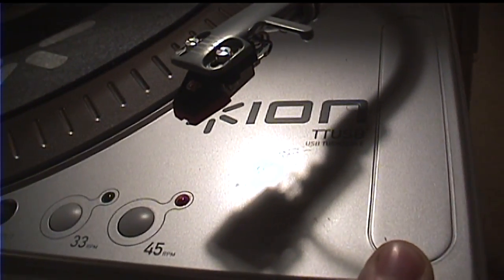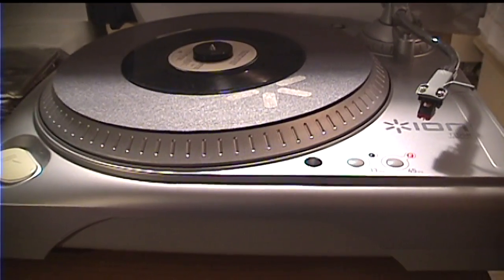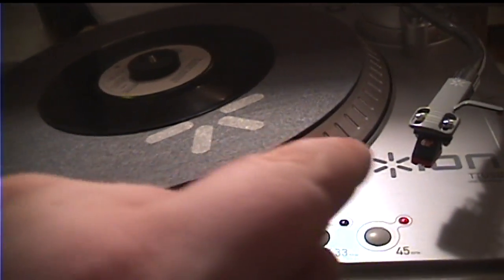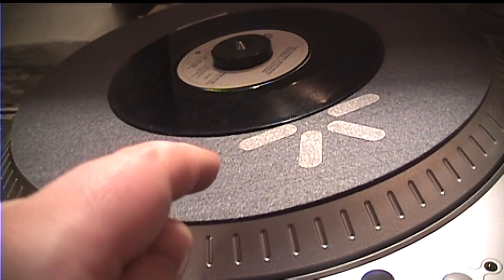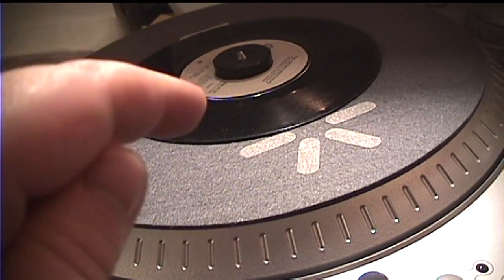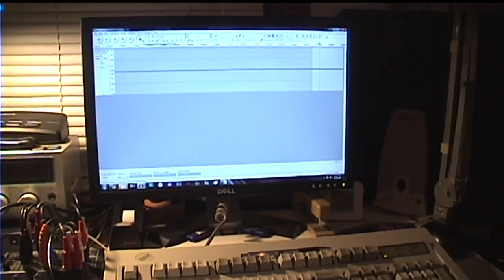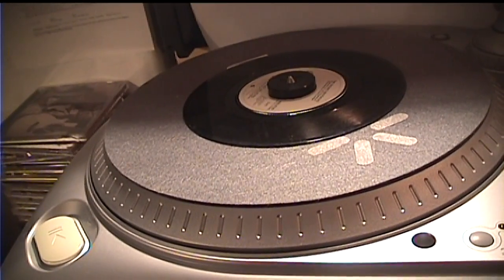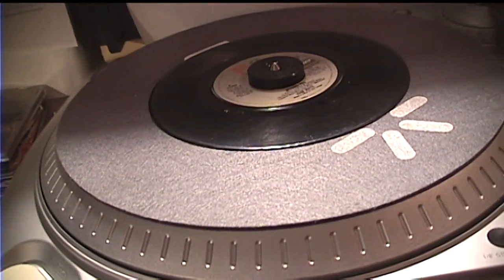The main drawbacks are the lack of a pitch control and that noticeable hum. I really don't have any other major problems with this turntable — the hum is very noticeable and I'm not entirely sure what's causing it, but it's located right around the center portion of the platter. As heard earlier, moving the stylus closer to the center or placing it on a 45's lead-in groove made the hum very apparent. If you're running it through any audio processing program or any analog processing or even AGC — such as this camcorder applies to its mic input — it's going to become very noticeable, which is unfortunate. The AT-LP60 does not have that problem whatsoever. And just because I'm a total glutton for punishment and want to push my luck with YouTube's Content ID, let's go ahead and try to play John Waite's "Missing You."